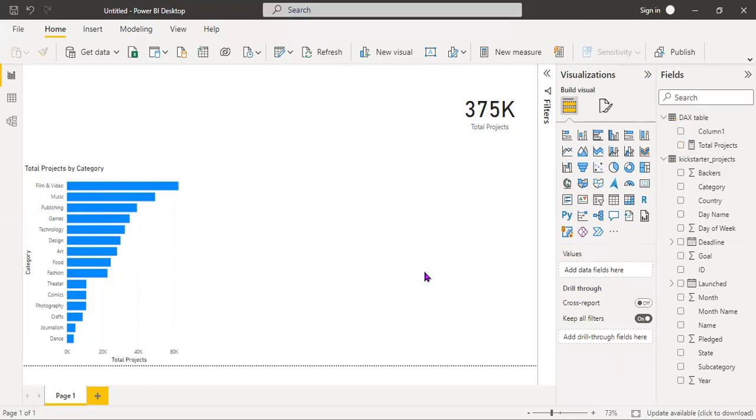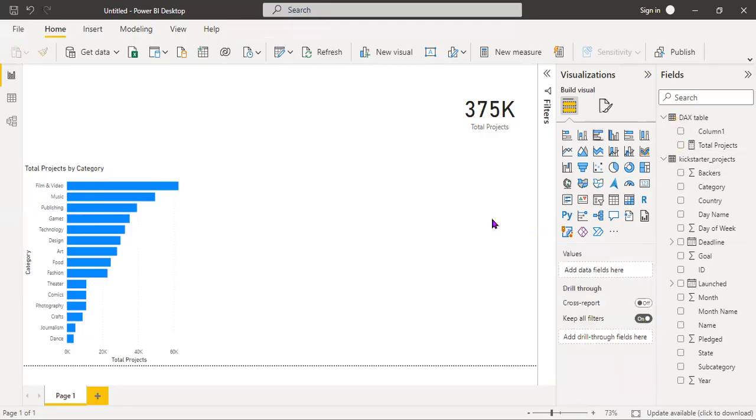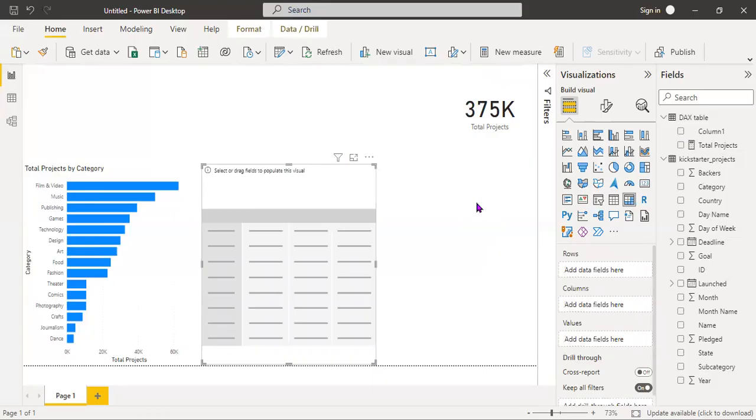So I think we need to calculate. Maybe we can calculate the number of successful projects and failed projects. Exactly, that's what I wanted to say. We need to calculate how many of them are successful, how many of them are failed, and the rest. So the first thing before we calculate, I think they are on the same column, right? So let's analyze it first. Yes, I'm with you.